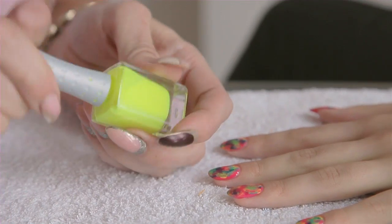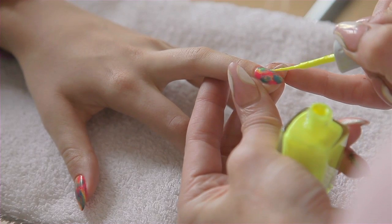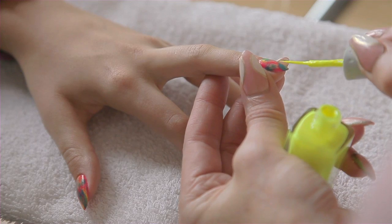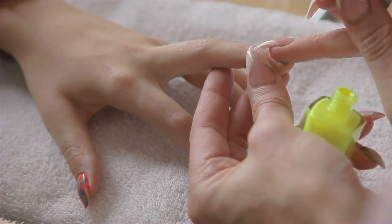We're using a neon yellow. And we're going to add that onto the yellow and blue. And then it starts to make that really vibrant neon green colour, and again we can just tap it a little bit with my fingertip to blend it all in together.